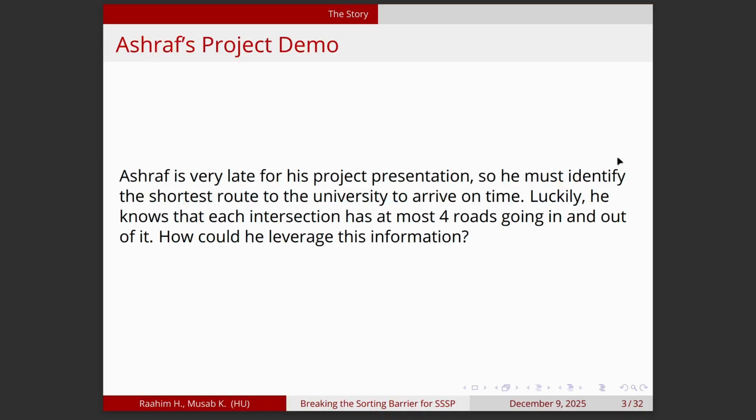Well, the key thing here is that if we think of the road network as a graph, then each intersection has a degree of at most 4, which means the number of edges we have is actually not that much larger than the number of intersections we have. And in that sense, the graph is sparse. And we actually see sparse graphs occur in many real-world scenarios, especially when we talk about physical planar space. Then the graph has to be sparse.